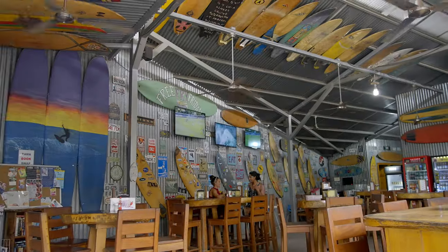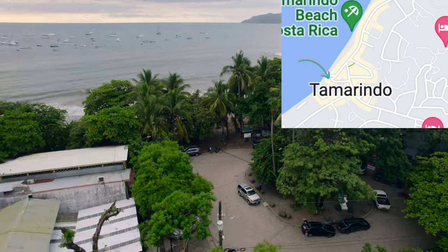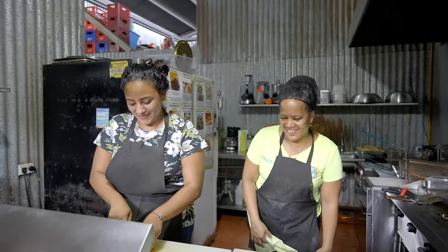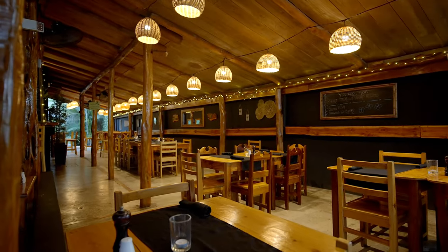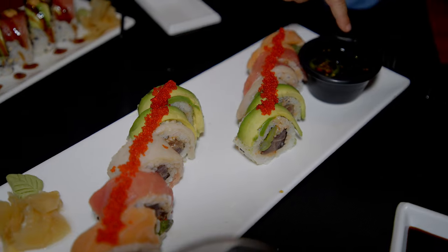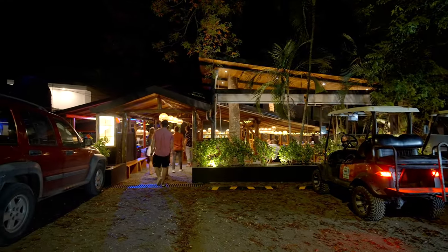If you're coming with a variety of ages — grandma, grandpa, and the kids — we have the place for you called the Surf Shack. It's an open-air restaurant with tons of seating and a full playground in the very back, right off the beach. The food is burgers, messy fries, and delicious wings. We also found a restaurant called Dragonfly — it's on the higher-end, fine-dining quality side, a perfect date night spot with a quieter, chill, live music vibe. We highly recommend Dragonfly.